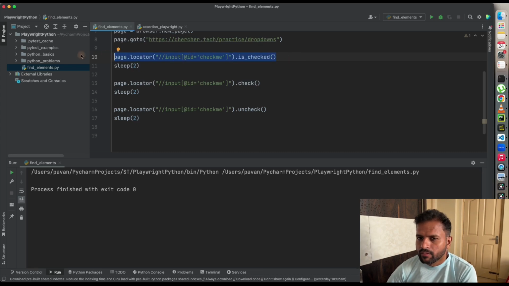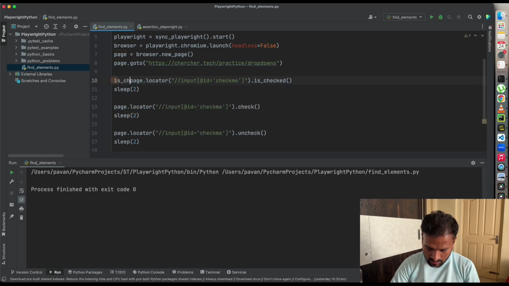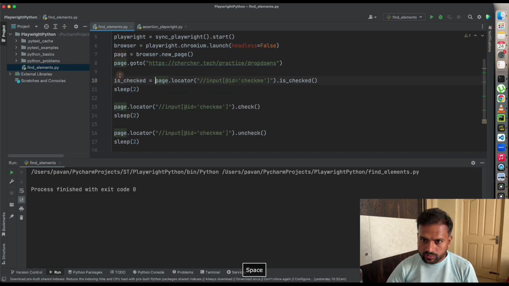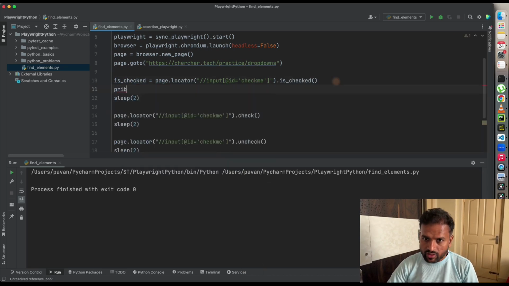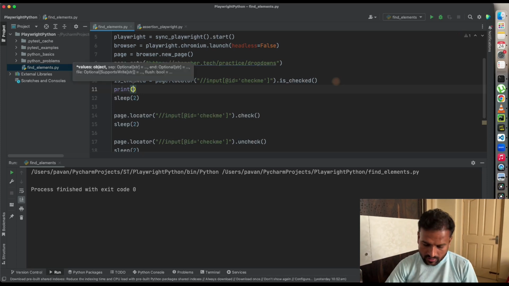Here, is checked will basically say true or false. For that purpose I'm going to copy is checked into a variable and print it. As of now I am not using any unit testing framework, so I can print it easily.